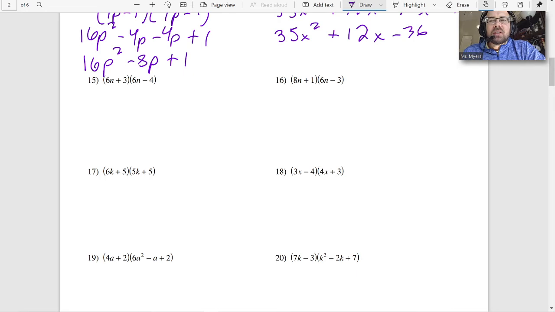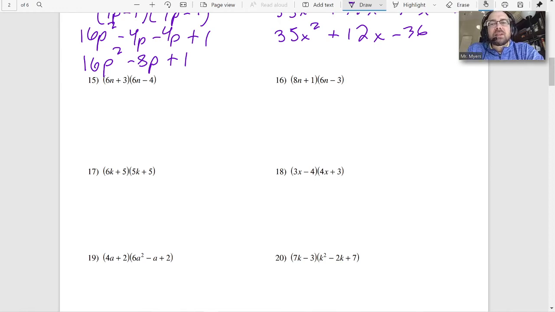So I'm actually going to do the 2 middle terms and put them together in my head. Okay, the 2 middle terms pretty much always go together. It's very rare that they don't go together. You would know that they might not go together if, let's say, we had, for instance, number 15. Let's say it was 6n squared plus 3, and then the other one was 6n minus 4. So then the powers are not the same. If the powers don't match up just right, then you might not have middle terms to put together.